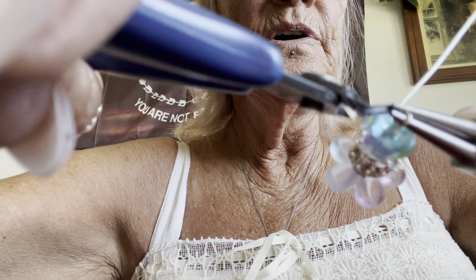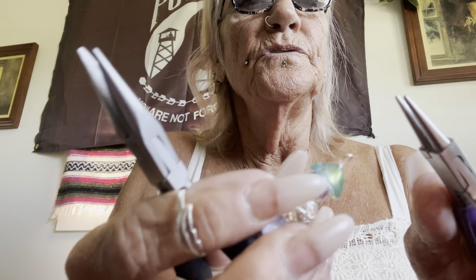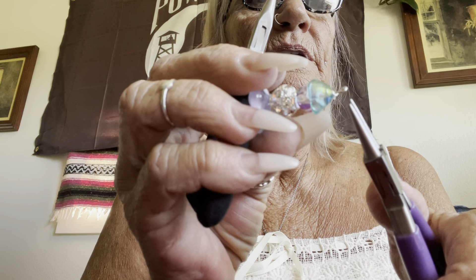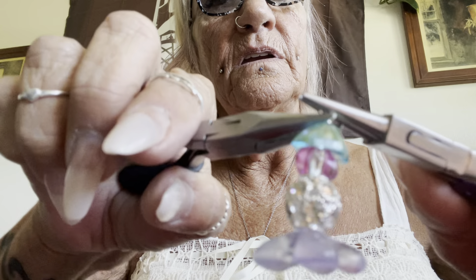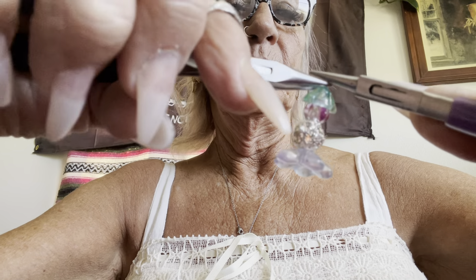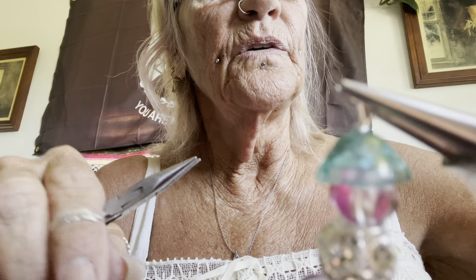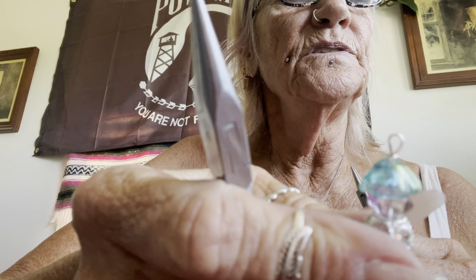Then you're going to cut as close as you can to that. Then you're going to hold your loop with your round nose pliers — you're going to stick it in sideways, not on either end but in between, just to hold it straight while you fix the piece that you cut. You want to bring it in so that it's not in the way, then straighten your loop a little and it's going to look like this.